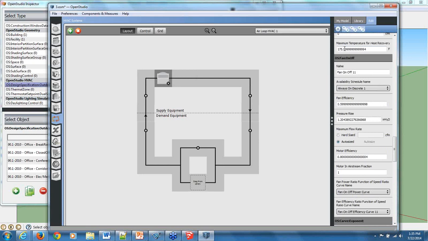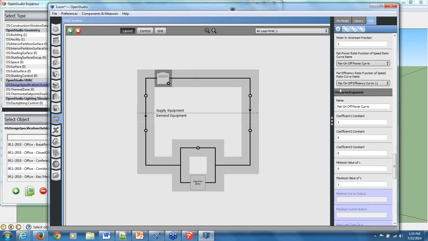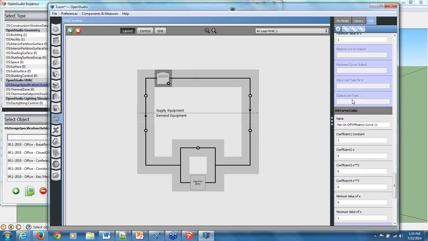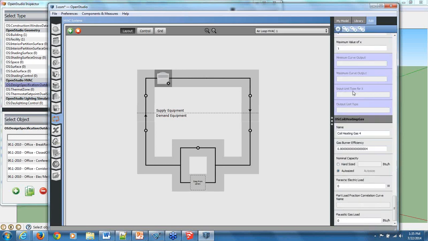this unitary equipment. You remember how I said a unitary piece of equipment includes a fan. It includes the performance curves for that fan. Again, another performance curve for the fan. It includes, in this case it's very simple, there is no cooling coil, it's just a heating coil. And in this case it's a furnace. So this unitary object contains all of those parameters inside it as a single object.